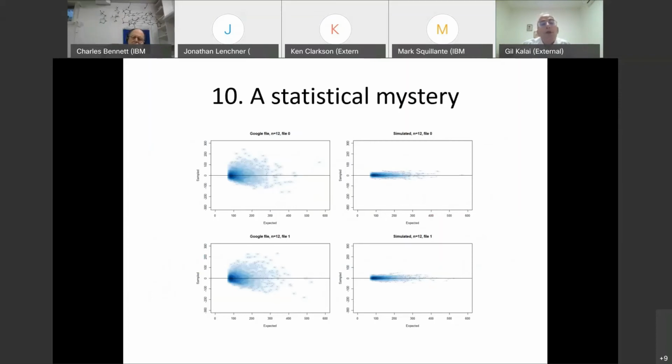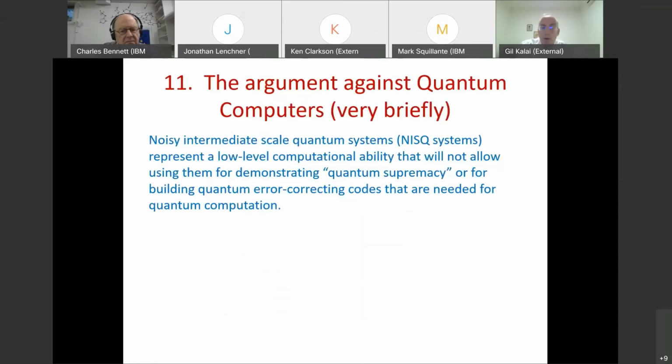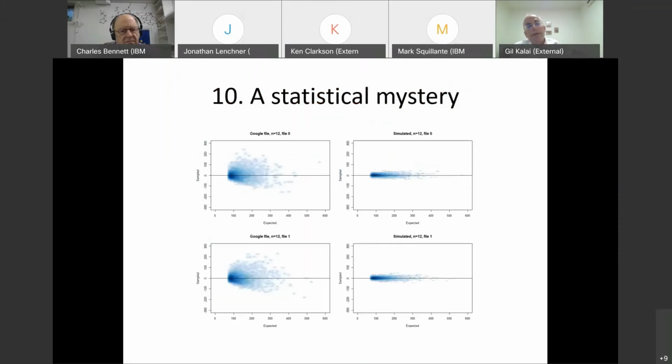But one thing which is a mystery is this asymmetry. The gaps in the low numbers, the gaps between the probabilities, the occurrences, and the model, the gap is asymmetric between the model and the data, and we don't have any engineering or physical explanation for this asymmetry. This is also an interesting thing to study.